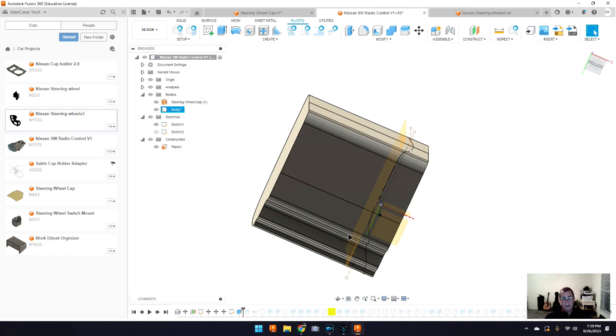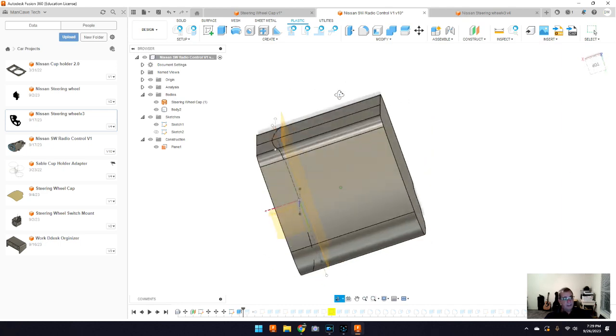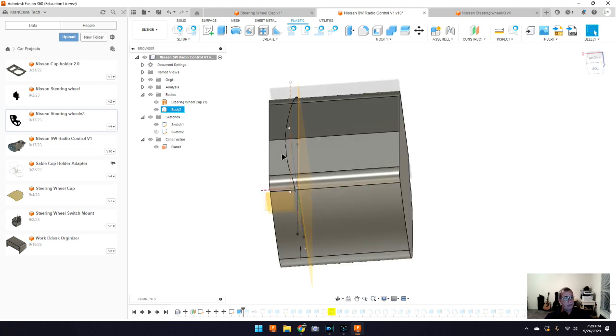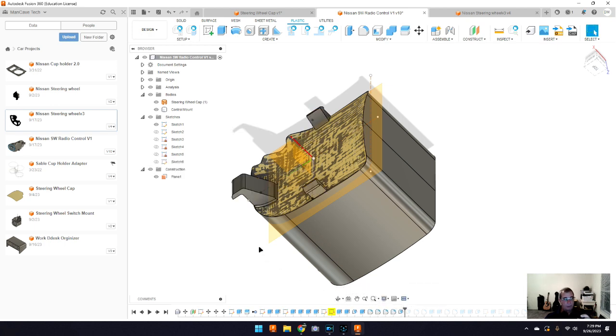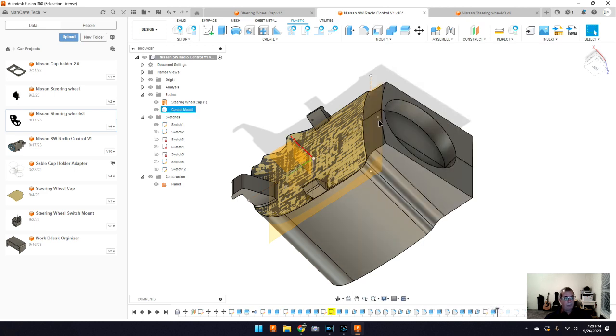You can still see the scan body in here, and the reason is I use that as the cutting tool to get that contour. It took me a while to figure that out — I'm not experienced but I eventually figured out I could use that piece as a tool. I split the bodies, removed the lower body, and that's how I ended up with this contour. Then I went through the painful procedure of getting all the little tabs on the bottom. If I would have just scanned the cover, I would have had something to model off of and it would have been much easier.